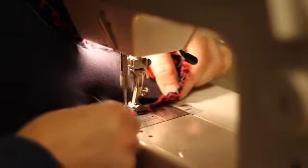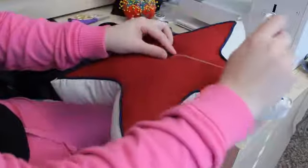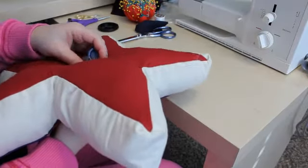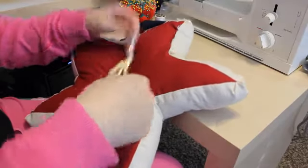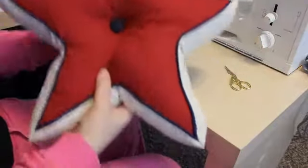Once it's really great and frayed, you're going to stuff your pillow — stuff each point and the center. Then you can machine stitch it closed, just force it under the machine and sew right across, or you can hand stitch it closed. If you desire — and I think it looks best on the pillow with the inset star — put on a button. Take a needle and thread, go up through the center, through your button, all the way back, and I like to put a button on the other side to stabilize it. I like to use buttonhole thread because it's a very sturdy thread.